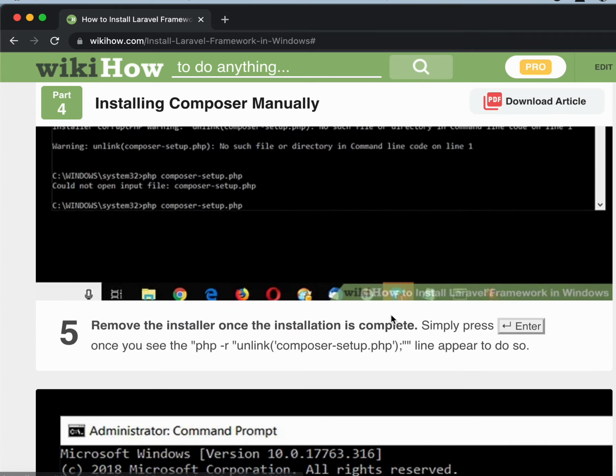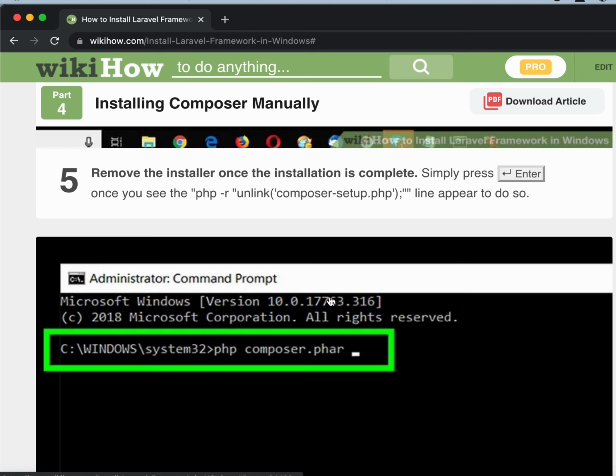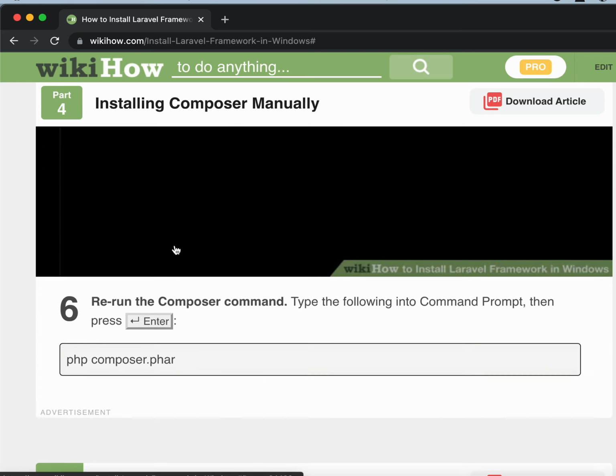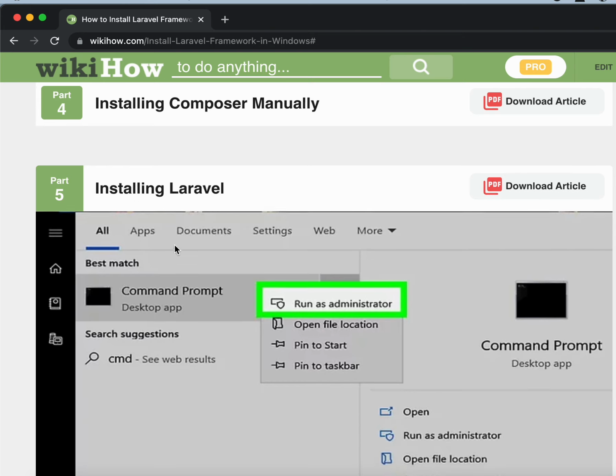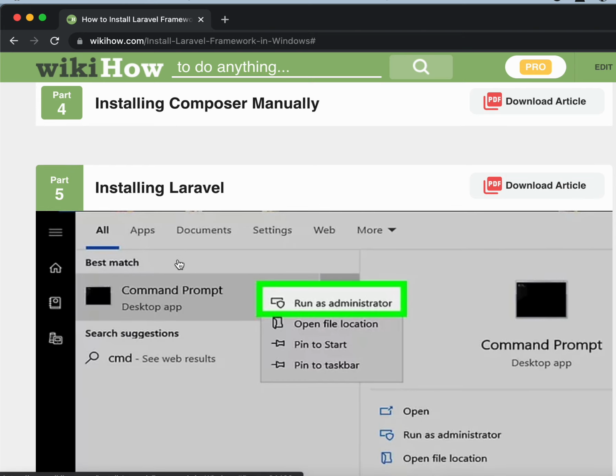Okay? So, please take note of these errors. Again, this is just an optional. Okay? Like for example, if you've successfully activated the composer, you don't need to do part 4, okay? Now, let's go to installing Laravel. So, this one is quite easy. So, for installing Laravel, same lang din ang process.